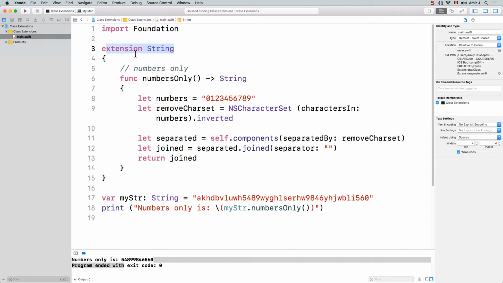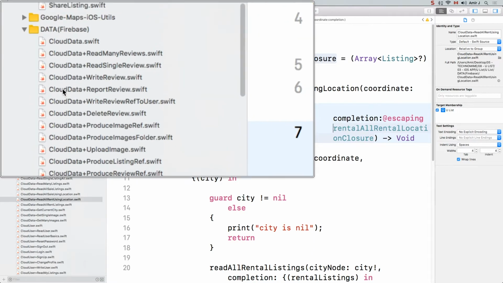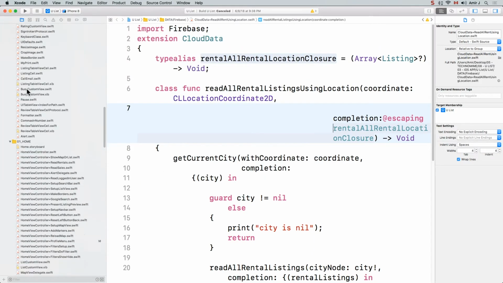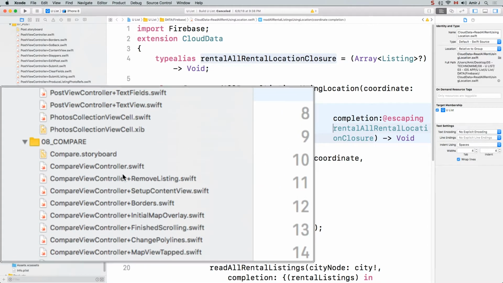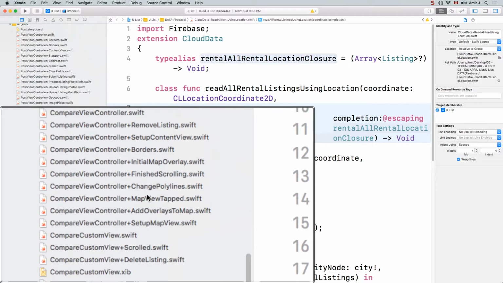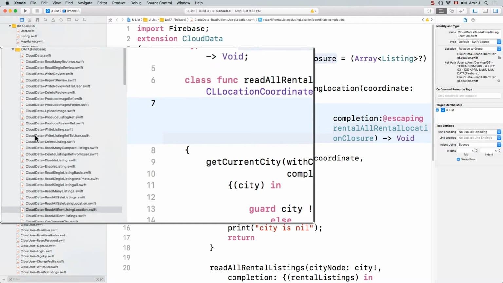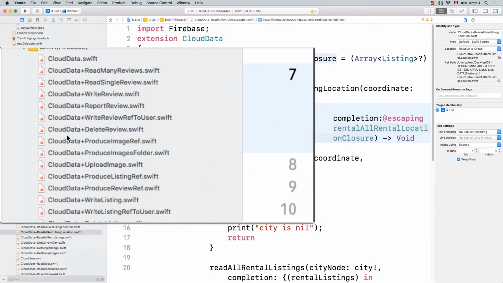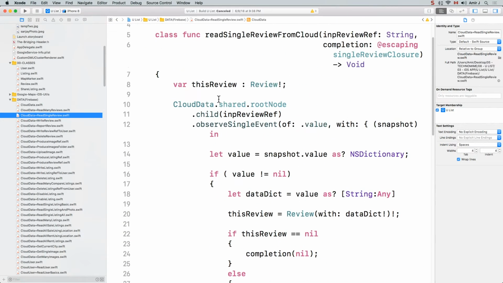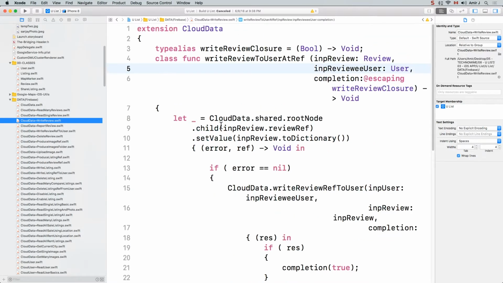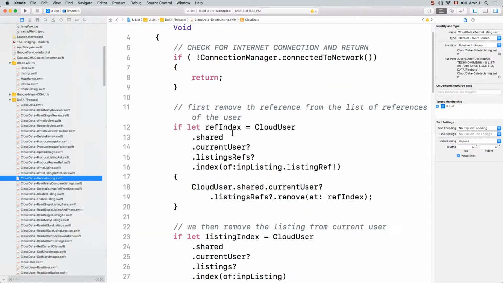Like I promised, I'm going to show you an app of mine. Here's the app. We are kind of halfway through. As you can imagine, there is so much still happening and we haven't finished a lot of the different things in here. But as you can see, every class is broken into so many extensions, simply because I want my code to be easier and easily readable for my colleagues and anyone else who might be accessing this. So for instance, if I go to cloud data, read single, whatever, this is all the code that there is in this one file. This is all the code that is in here. It makes things a lot easier for me.